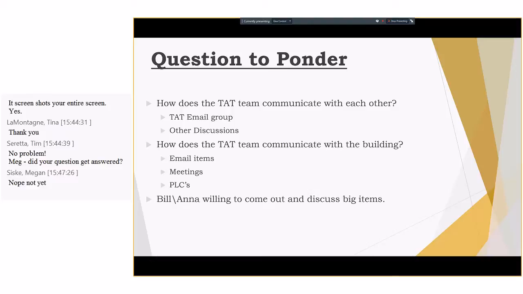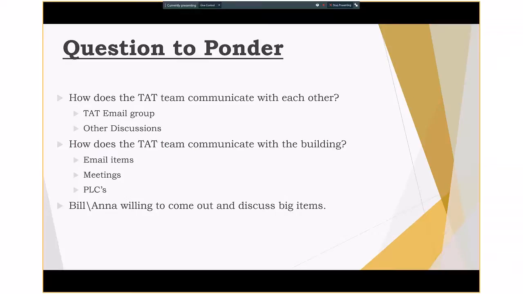And so we kind of put that in the hands of buildings, and what we're seeing is that different buildings are communicating differently. From our standpoint, or at least from mine, I don't want to put words into Anna's mouth. The difficulty with that is some TAT teams are taking the information and forwarding it out to their entire buildings. Other TAT teams told us in the feedback we got, no, just send it to my entire staff, and then if they have questions, I can help them with that. But other people wanted to go to the TAT team. So we want to communicate with what makes sense for the larger scope.